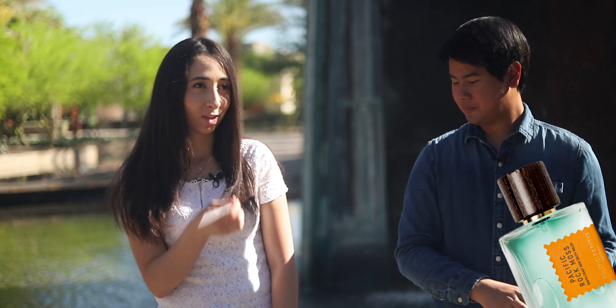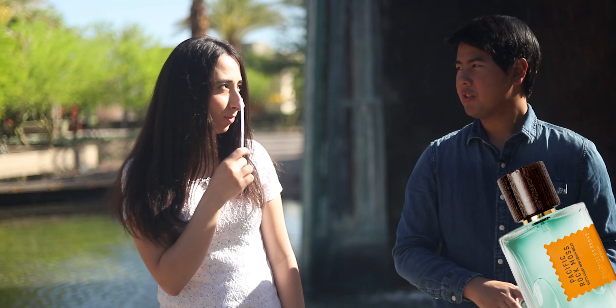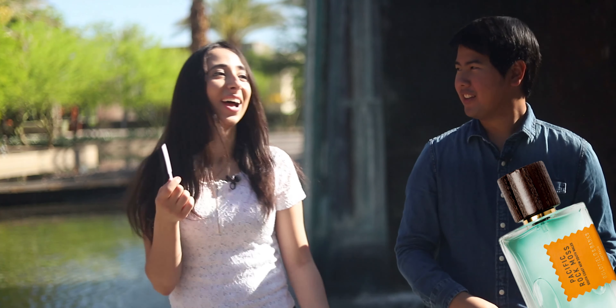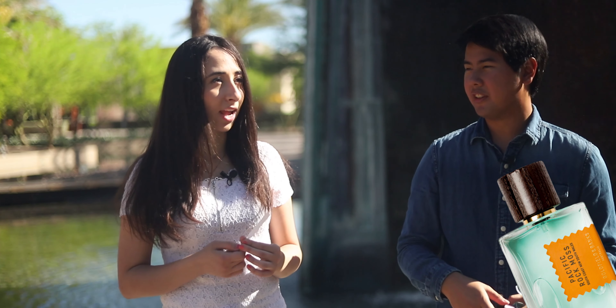"This one I would wear at a pool." "For sure, well not me, but like the guy — I don't think this is okay for a girl. Definitely for a guy, for a lifeguard." "What was your rating?" "I just think of like a pool or water. I like this a lot for the summertime — nine." So it's a beachy, summery, almost lifeguard-type-of-guy fragrance — and I totally agree with her. Pacific Rock Musk, if you haven't checked it out yet, go check it out.